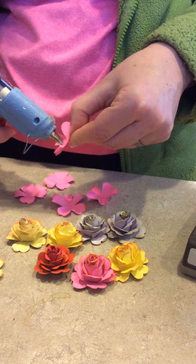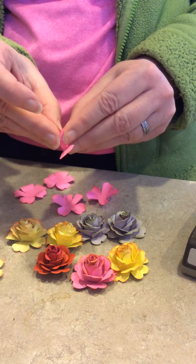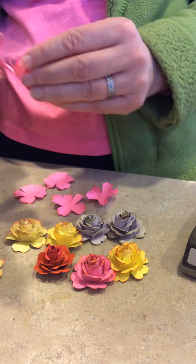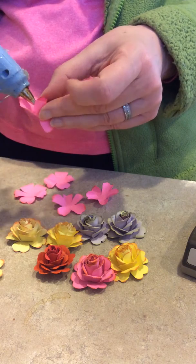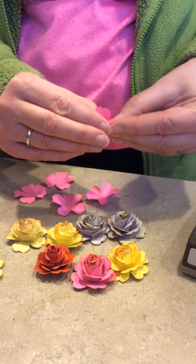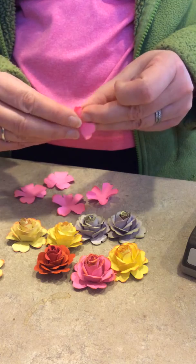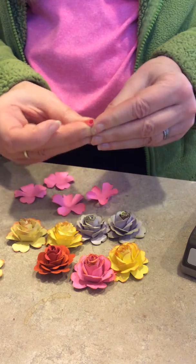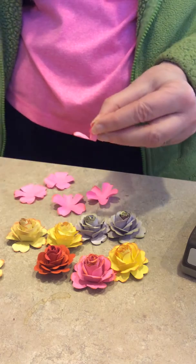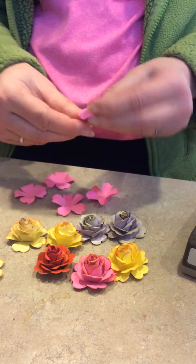On the first one here, hopefully my glue is hot. I'm going to put a little bit of glue there and take one of the petals on the opposite side and stick those together. We want the bud to be pretty tight in the beginning. I'm going to fold that around — you can see I'm getting a nice little center for my flower. Once you get the first part started, the rest of it can glue together pretty fast. Hot glue — I don't have the low temp glue, just the hot.